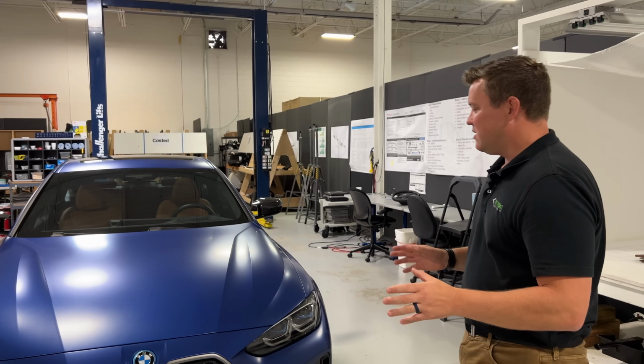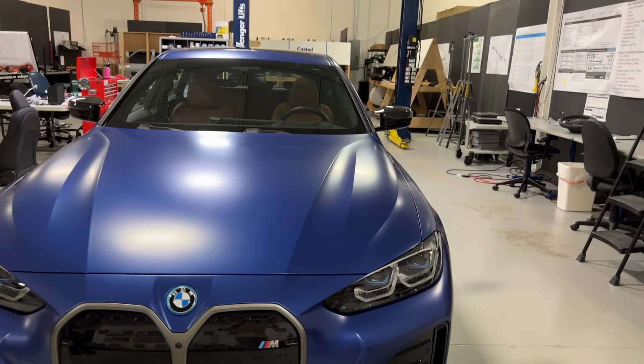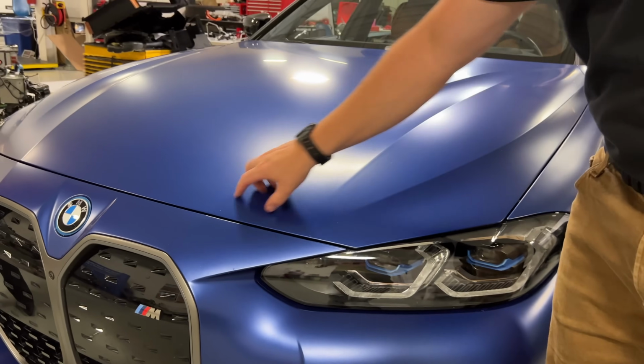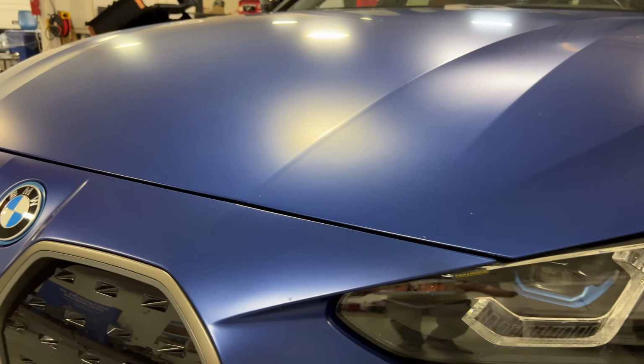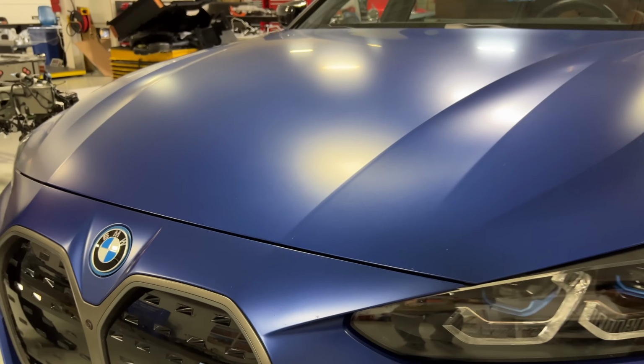Another thing we noticed was the fit and finish is phenomenal. Now, this is a press vehicle. They are prepared and carefully delivered. This has quite a few miles. We noticed some chips on the hood from rocks and whatnot, but it is just amazing. And Sue, you said they've been making this off of a vestigial platform. Can you give a little history?